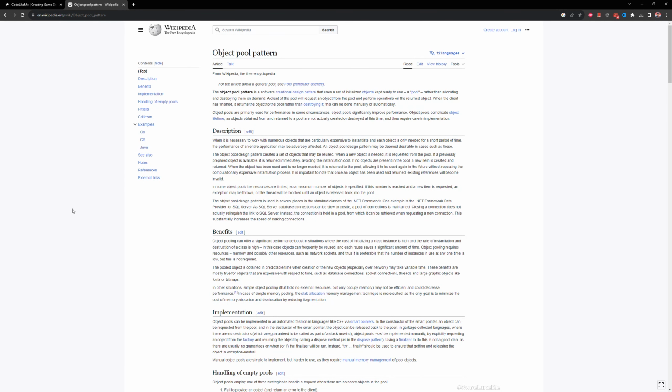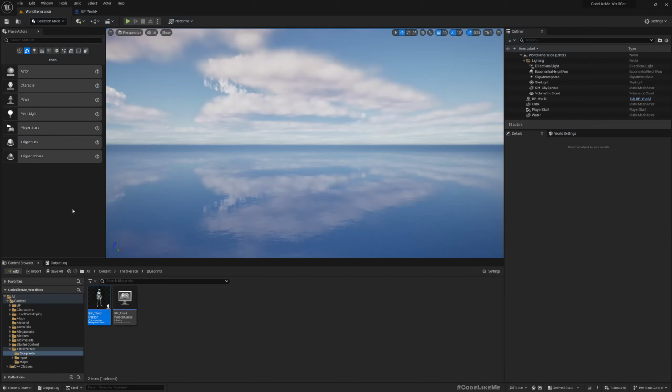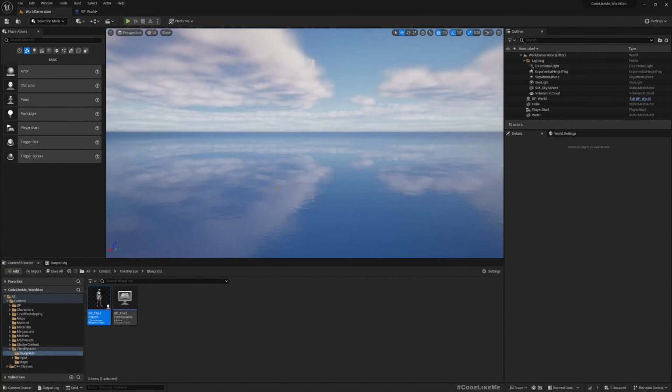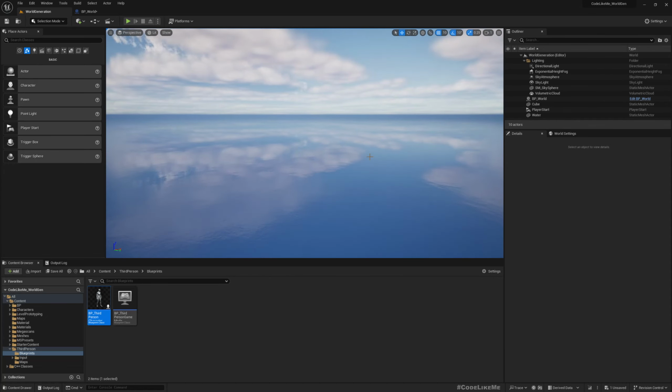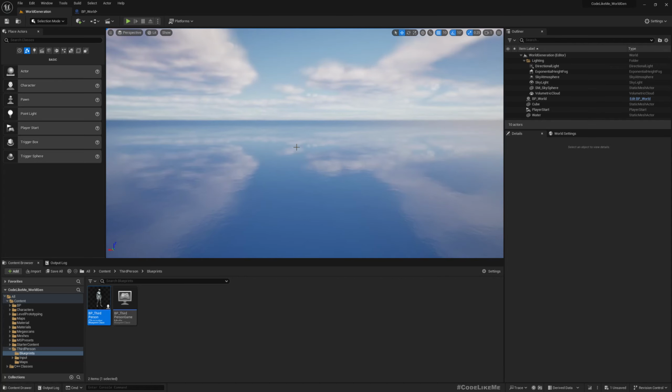So this is somewhat like the object pool pattern. That means instead of creating and destroying objects, we just reuse objects that we have already instantiated for new purposes. In this case, instead of creating new foliage instances, we relocate the instances that are further away from us in the landscape tiles that we need to keep visible, that are closer to the player.